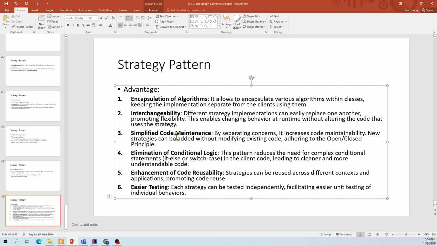It will simplify the code because we can add new behavior or modify the existing one with less effect on other parts, and we can eliminate conditional logic like else-if or switch cases.